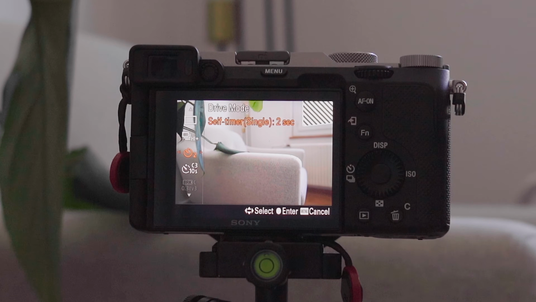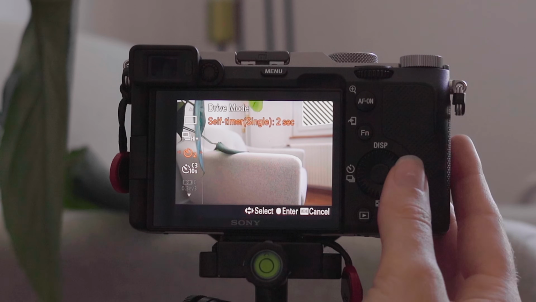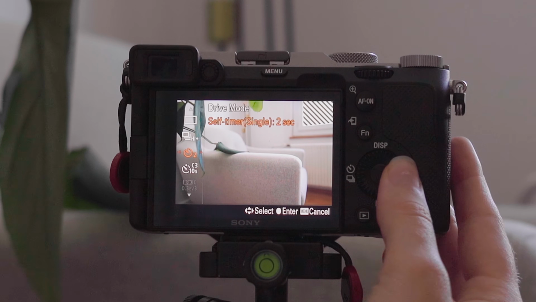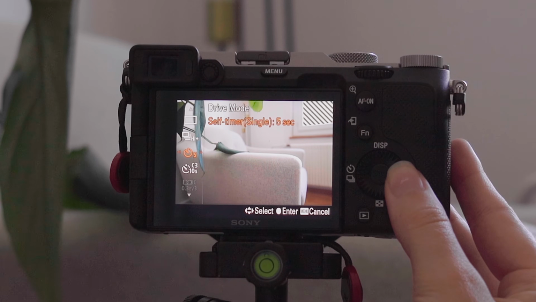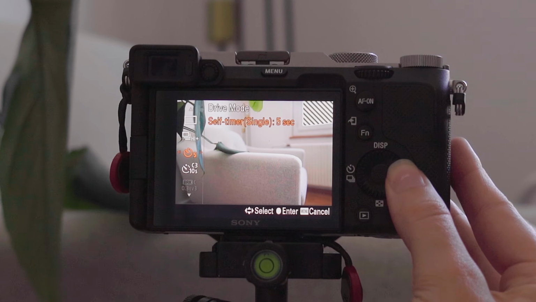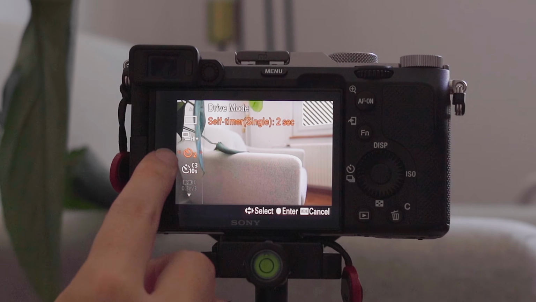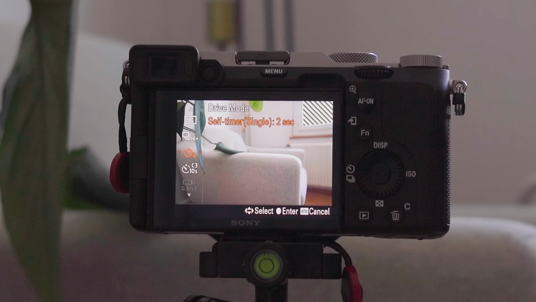And another thing that took me quite a long time and a few gray hairs to find out is that you can change the settings of specific shooting modes. So for example, the self-timer has different options. You can have a 2-second self-timer, a 5-second self-timer, a 10-second self-timer. And you can see that because the icon of the self-timer has arrows on the left and on the right.